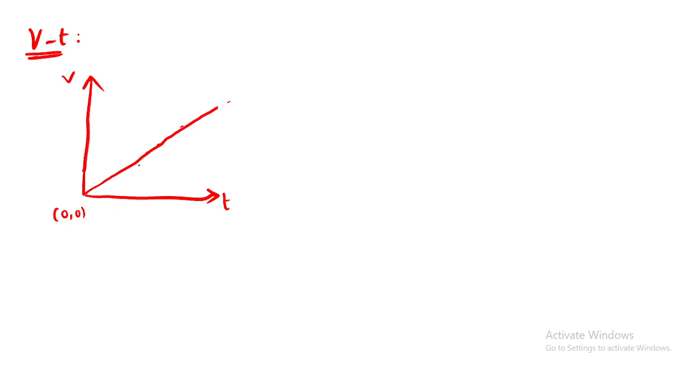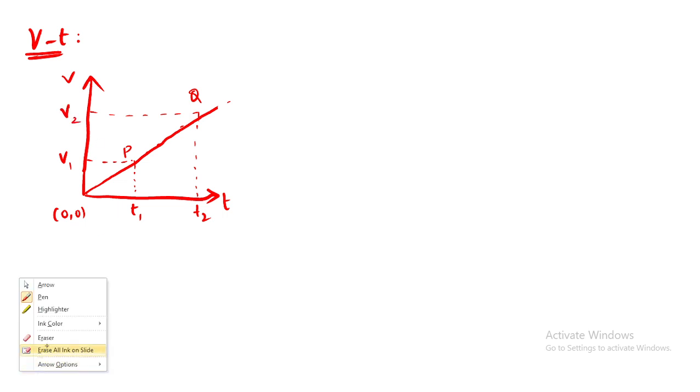Now, if I want to show any point here, this is a P point. Here it is a Q point, right? If I drop down from the P point, this is the time T1. Here, what is the time here? T2. What is the velocity at this point? V1. What is the velocity at this point? V2. Clear? You're getting the same sense or not?